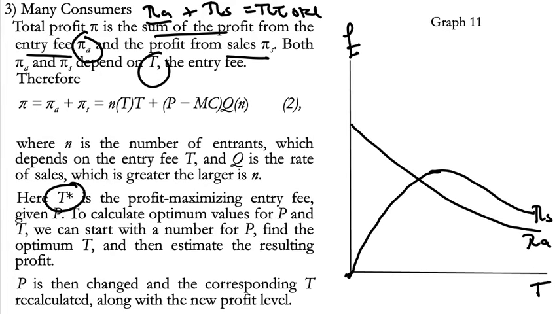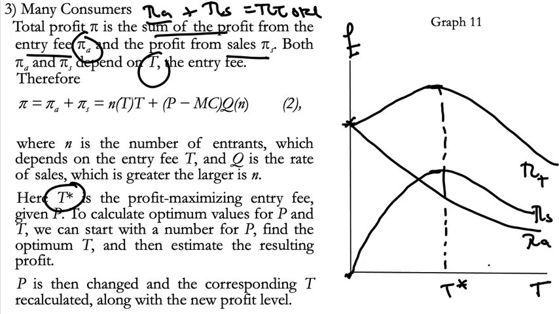Right, so in that case, what happens to total profit then? So total profit should start here, yeah? Okay, because entry fee starts here, the profit from entry fee. And then, of course, it increases and then declines because of what? Because of the existence of entry fees and also profit from sales. So here, what's the best or optimal level of entry fees here? It is the one that gives you maximum profit here, isn't it? So entry fee should be here, okay?